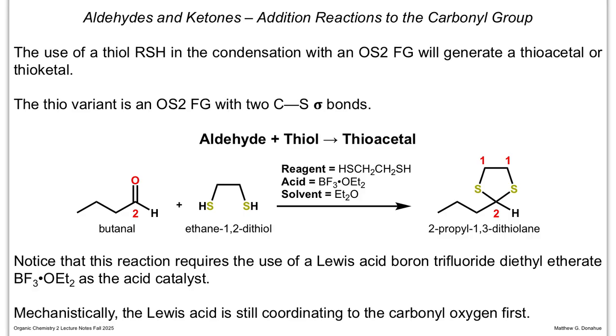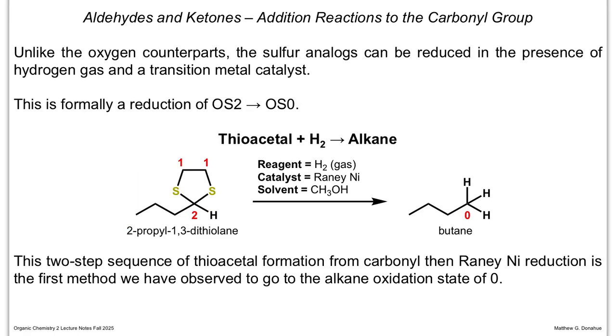In this example, we're still forming, I guess in this case, an acetal, because we're starting with an aldehyde. So we've replaced those two oxygens with sulfur. And so now we have that oxidation state 2, but now since these are sulfur, that allows us to do something the oxygen variant can't do. So mechanistically, you would sort of push arrows the same way to form that functional group. And what makes this different now, this thioacetal, that oxidation state 2 can be completely reduced to 0 with hydrogen gas and then this form of nickel.